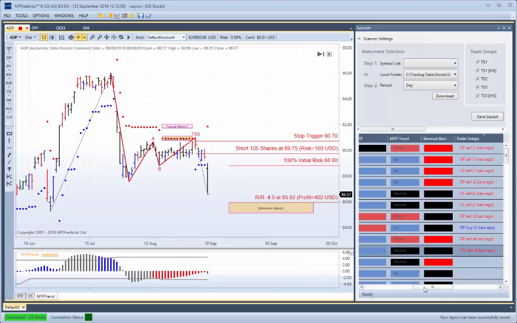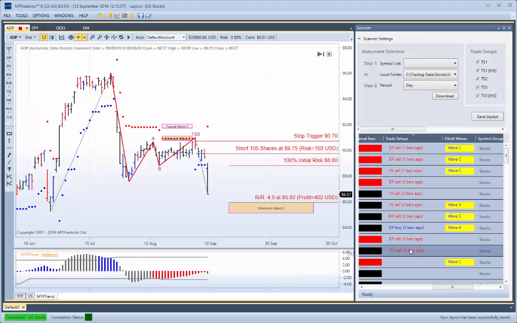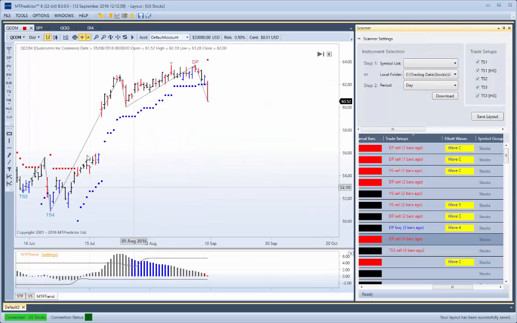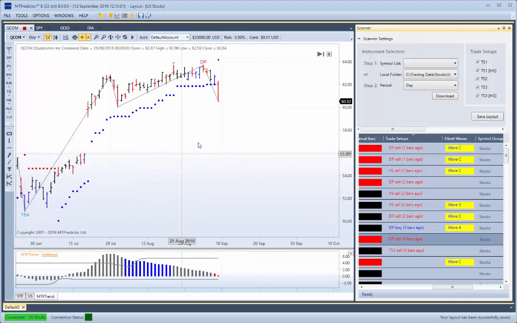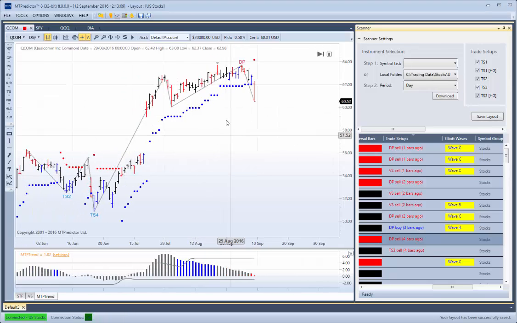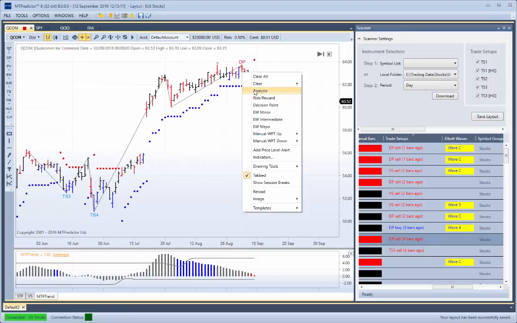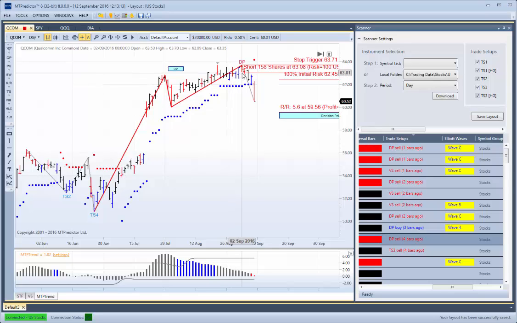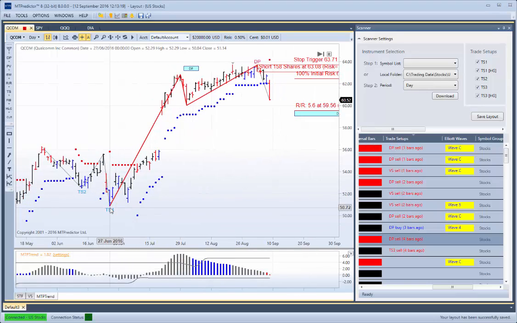There was another one as well that I was looking at. Where was that other one? This DP sell 4 bars ago. I was also looking at QCOM as well. I was looking at this DP sell again on our black new MTP trend indicator. So it was a setup that you would have been able to take. If I right mouse click, do the analysis, this would have come in quite nicely and is now heading down to our first profit target very nicely indeed. Very nice TS4 buy setup there, by the way, to catch the rally up in there.